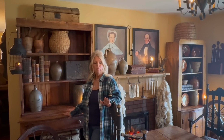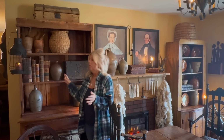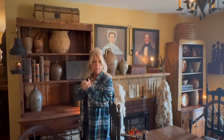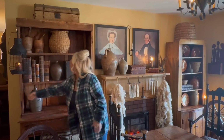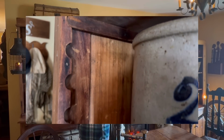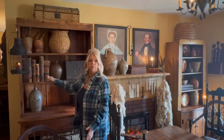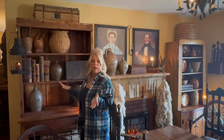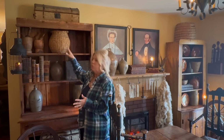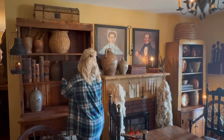Yeah, I've kind of been thinking about what I want to do with these Crocs that I bought. Some of them are really tall, so it's hard to fit them in a cabinet. But I was thinking this cabinet would be perfect because all the way up it there are little half moon cutouts in the wood, and it has little braces that hold the shelf up, so you can make these any height you want, as low or as high as you want. So I'm going to take everything out of here and raise these shelves up enough that I can put my Crocs in here. So let me take everything out.